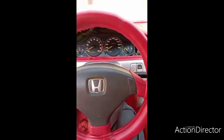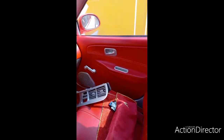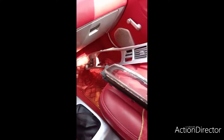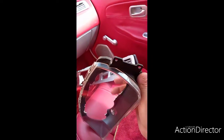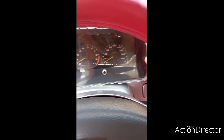I'm just doing a small fix to it. And the clocks right there. That's the dashboard, as you guys can see. Perfect condition still, this interior, for the past 10 years. So I plan to keep this interior in my home. And this is the EG8 cluster. I'm gonna be sending a quick update just for this cluster, because I did a couple of videos for the cluster work. I will be sending it to the shop so they can clean this off and then put it right there, and then we can mount it on those brackets, you know, give it a clean look.